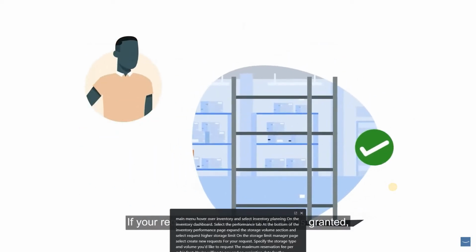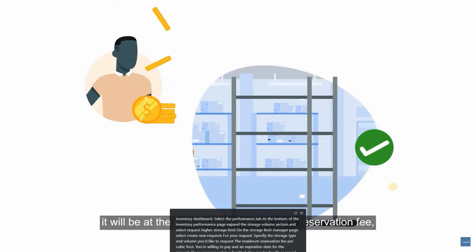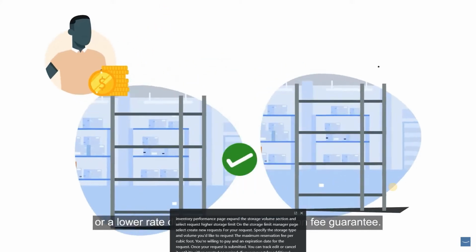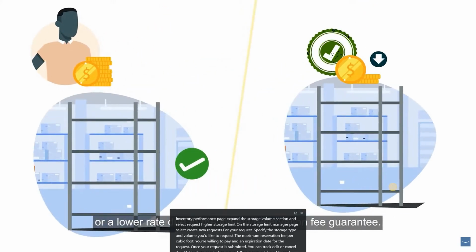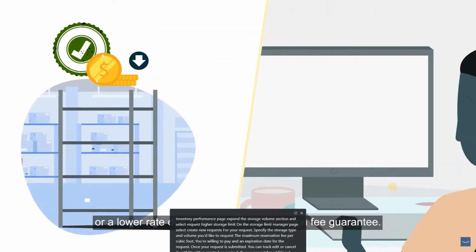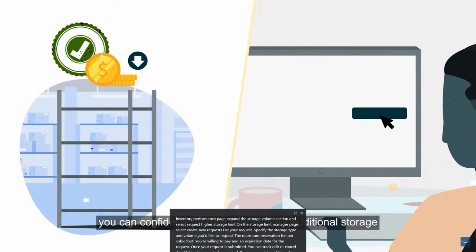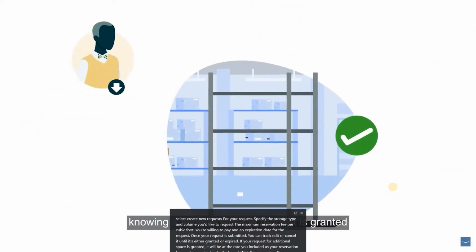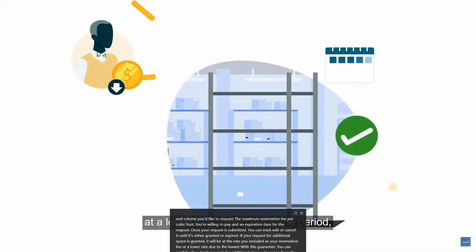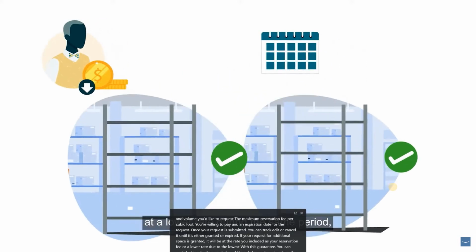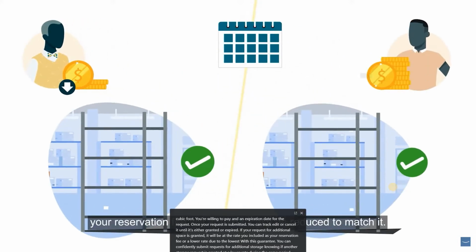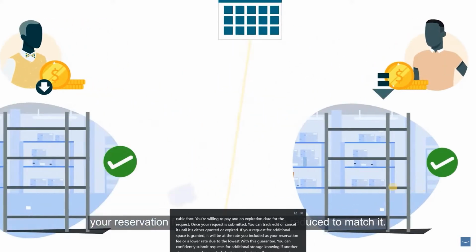If your request for additional space is granted, it will be at the rate you included as your reservation fee or a lower rate due to the lowest reservation fee guarantee. With this guarantee, you can confidently submit requests for additional storage, knowing if another storage request is granted at a lower rate during the same period, your reservation fee will automatically be reduced to match it.